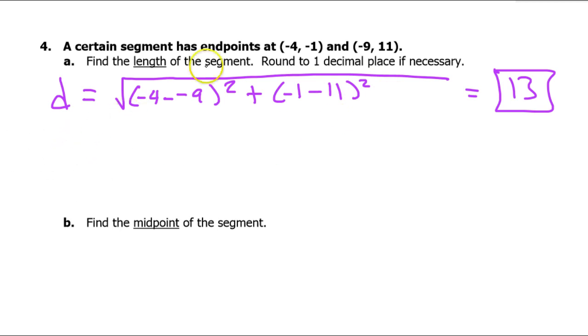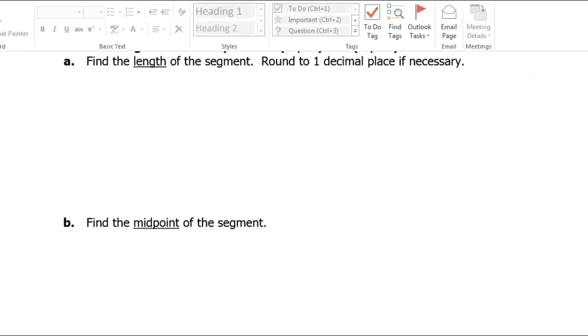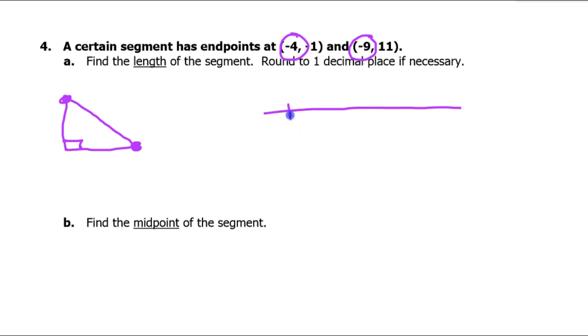So just one more time though, if I wanted to do this by sketching a little diagram, I'm going to show that to you now. So I'm going to sketch a little diagram, guys. So here's a vertical change, and here's a horizontal change, and then this would be the distance in between the 2 points. Okay, so let's start with the horizontal change. What's the distance between negative 4 and negative 9? Whenever I see negative signs involved, it might help to put it on a number line. So here's negative 9, and here's negative 4.